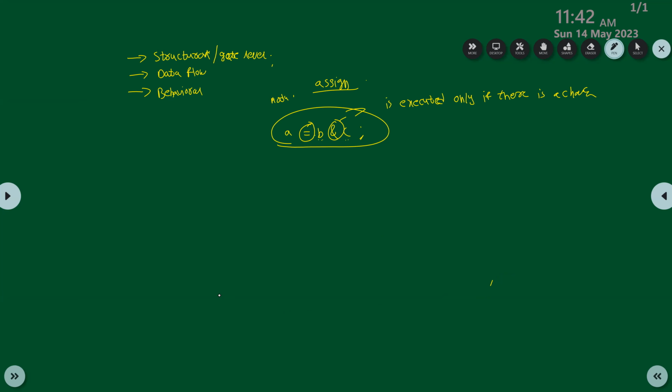If it is an input, an output, or a register, then it is fine. It will hold its previous value. If you declare that variable A as a register, then it holds its previous value. It means one AND gate is placed, and after that a latch will be placed. It will hold the previous value until and unless the next value of B and C comes in.